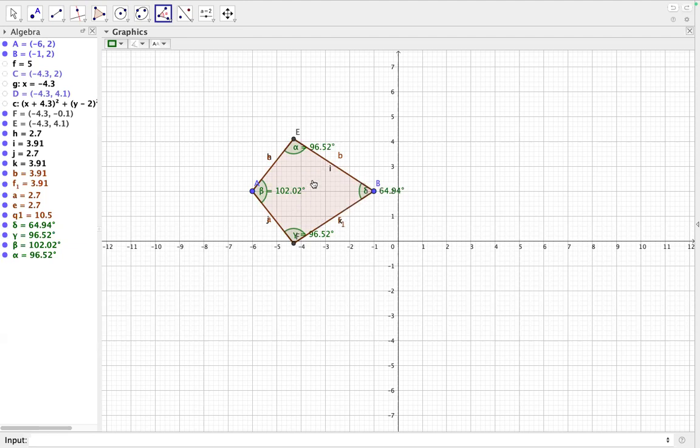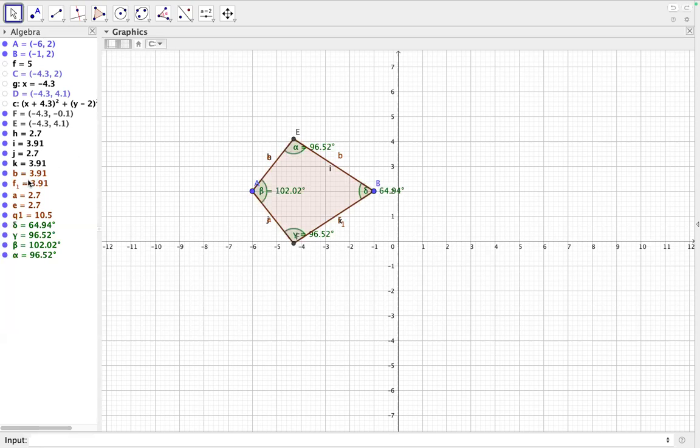So when you have any quadrilateral, four-sided figure, the sum of all the angles in it should be equal to 360 degrees. All right, so that is how you can construct a kite by using just lines and circles. So this line should be equal to this, and this is also equal to that. That's the definition of a kite.